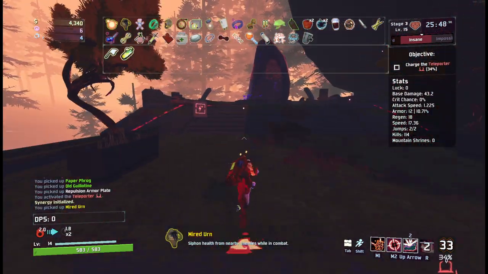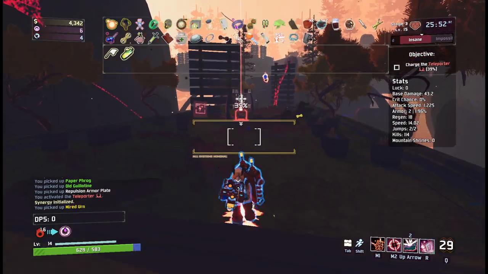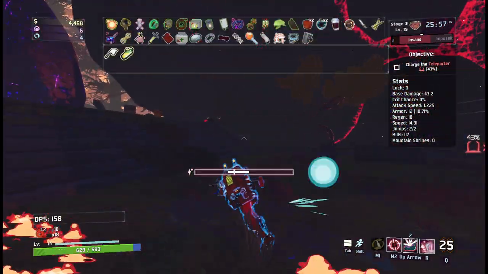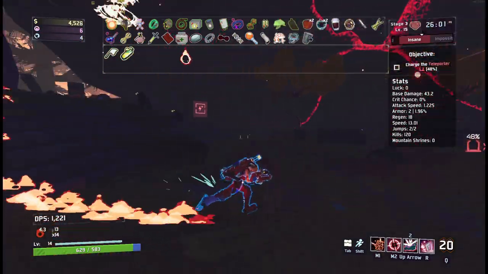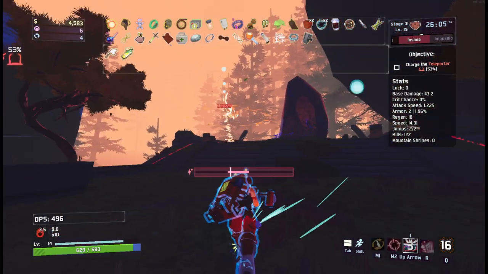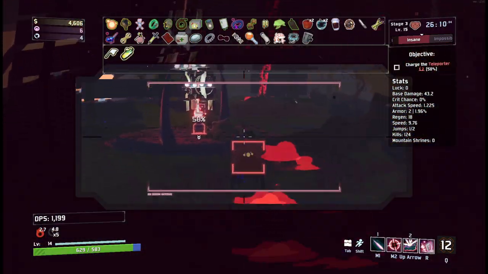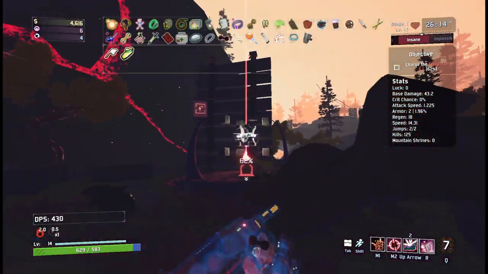Right, siphon health from nearby enemies while in combat. That's pretty good. Take a little sip of my drink. Took all those bad boys in. How did I miss that? Lob all these enemies off the cliff. Whee! Boom. Yeah, we got a good combo of items going on here.